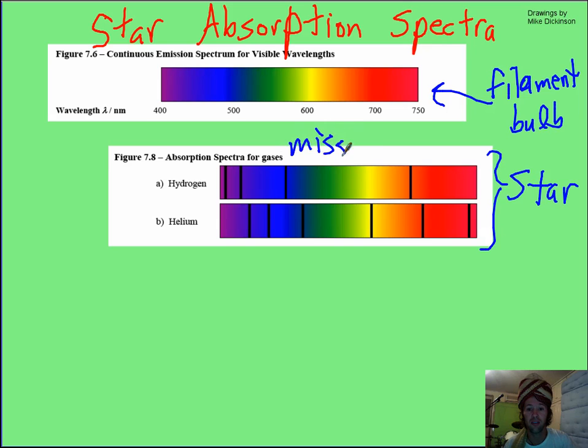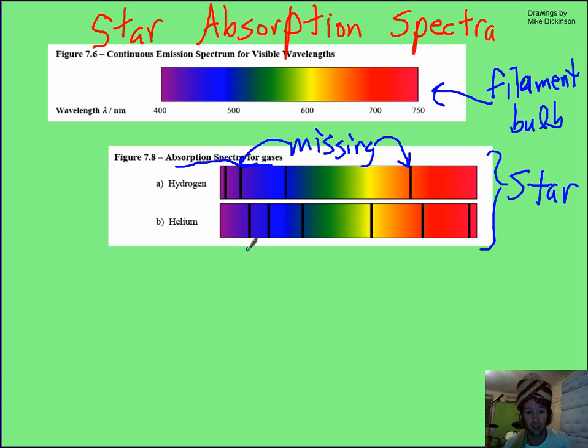There are colors missing because sometimes the outer gases of a star will absorb some of the light coming out of it, and that will take their electrons up to a higher energy level. And then if you see something like these lines missing, you can say, oh, that star has a lot of hydrogen that's not that hot and can absorb stuff. Or maybe that star has a lot of helium that can absorb stuff. And so these absorption spectra can tell you things about the chemical composition of a star.